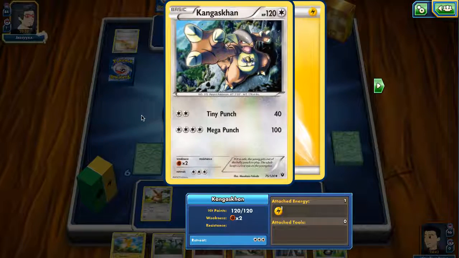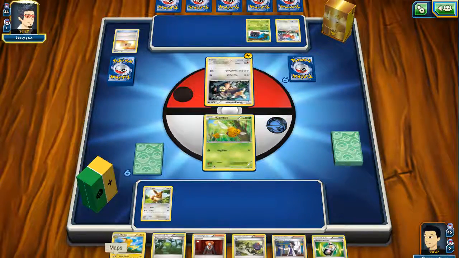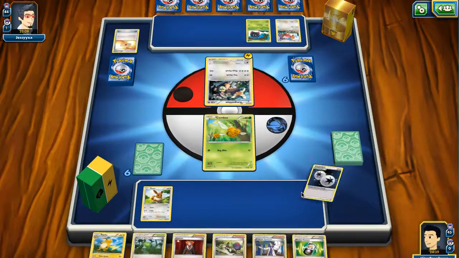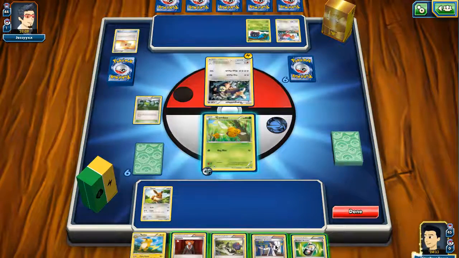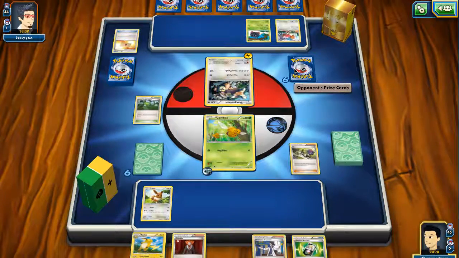Kangaskhan. Fates Collide, I think. Wow, both of my Pokemon are from Ancient Origins. Also, if you guys did not know, right here, this shows the rarity of the cards. Circle is common, the diamond is uncommon, and then star is rare. So just telling people that. And let's force the Giant Plants down. I don't want to get rid of Raichu, so I'll end.